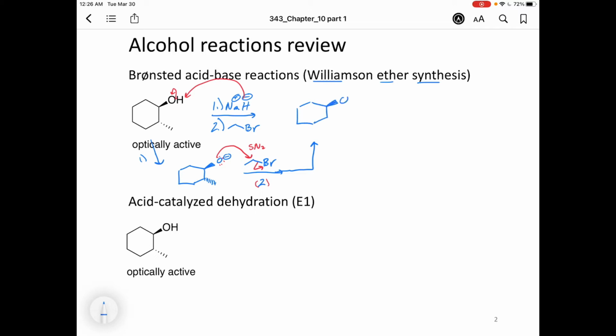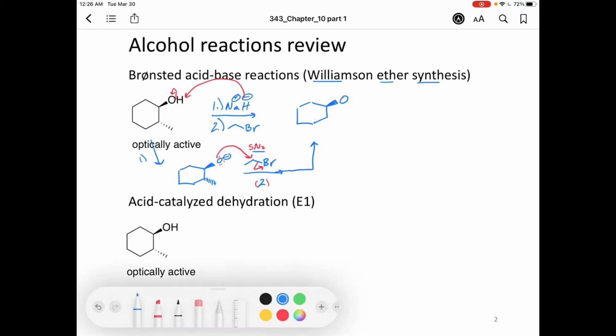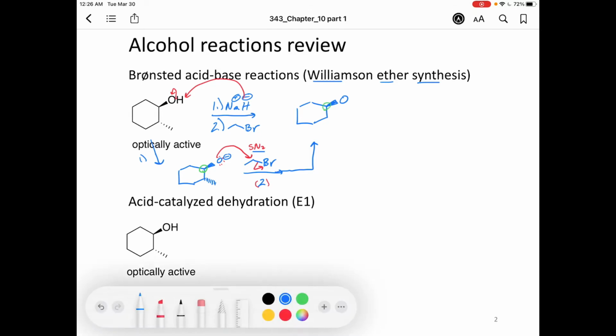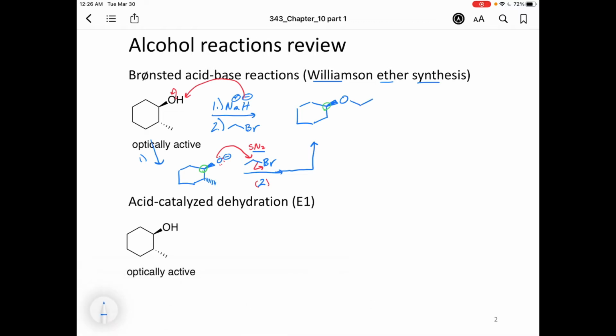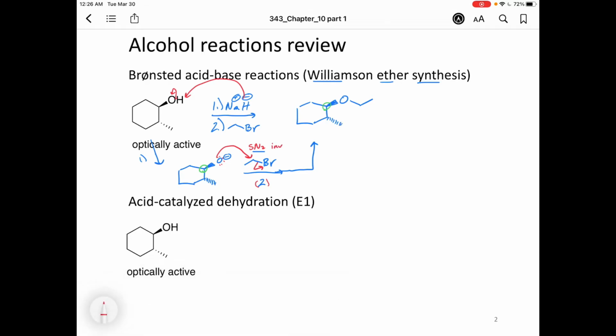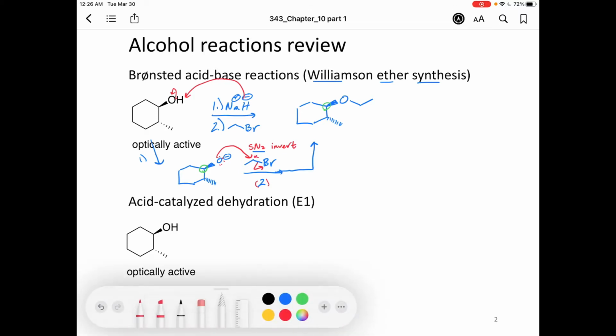One of the important parts here is, although we did an SN2 reaction, remember that the stereocenter here did not change. We didn't draw any arrows to that. We simply took our oxygen, and now we've added 2 carbons. The SN2, we know, does invert, but it's at this alpha carbon, and there's no stereocenter there. Just a little reminder about that.